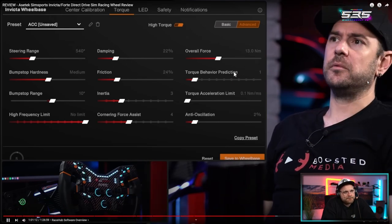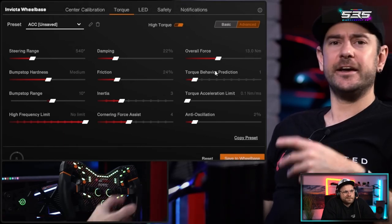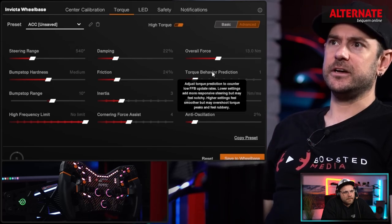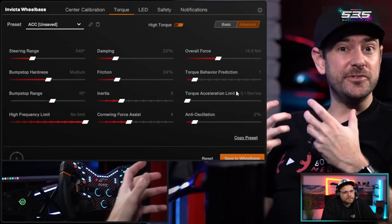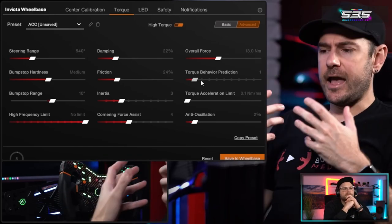Obviously that will become apparent when we do our driving tests later on too. Torque behavior prediction, this is like an interpolation filter. So again, there's a tooltip here that explains exactly what it does. But basically what it's doing is just filtering the force feedback signal coming out of the game. So if you've got a game that feels very robotic, very notchy, then adding more filter here allows it to sort of interpolate and smoothen things out.